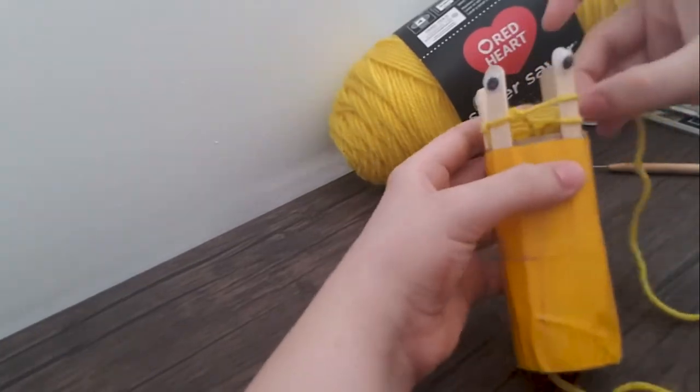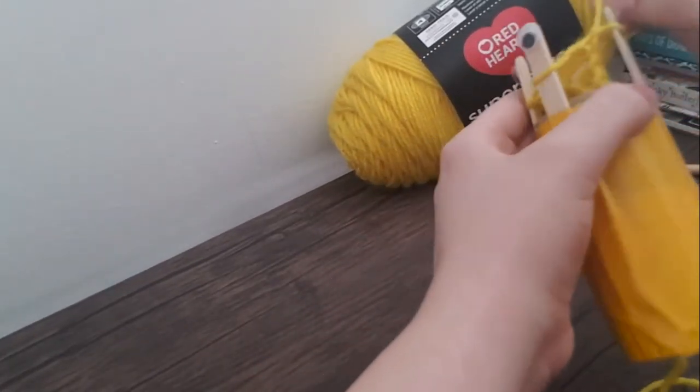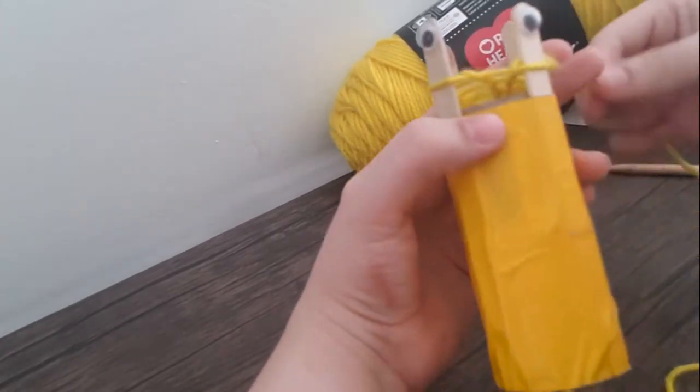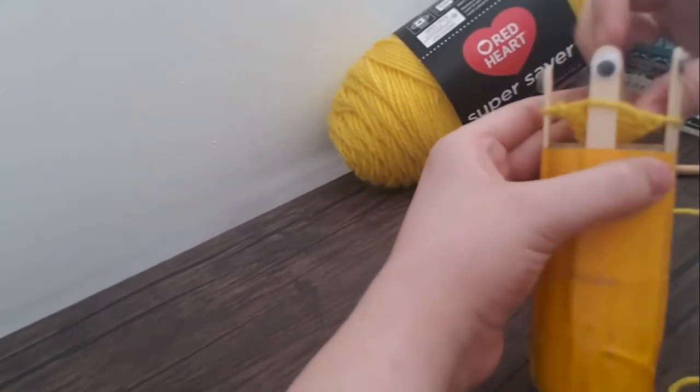So, bottom piece over the top. Bottom piece over the top piece. I got a little snag on that one. But bottom piece over the top piece. Bottom piece over the top piece. And bottom piece over the top piece.